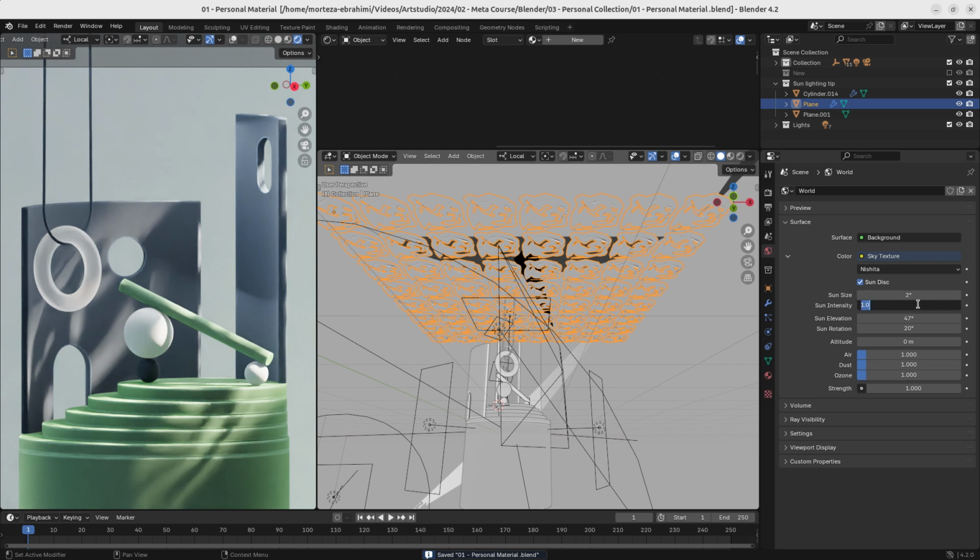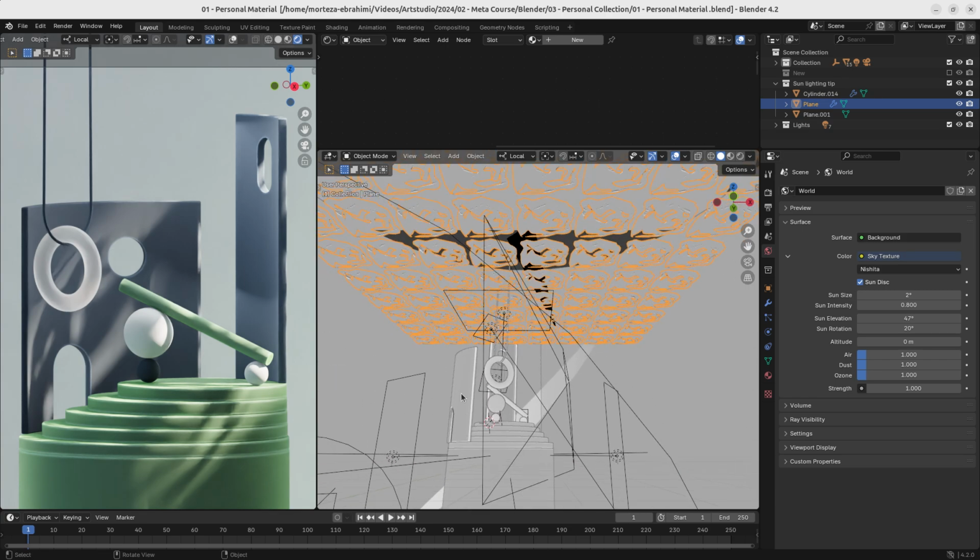Or you can even set it to a really low number intensity to just see a solid effect out of it. 0.8 should be good. So now this has totally changed the look.